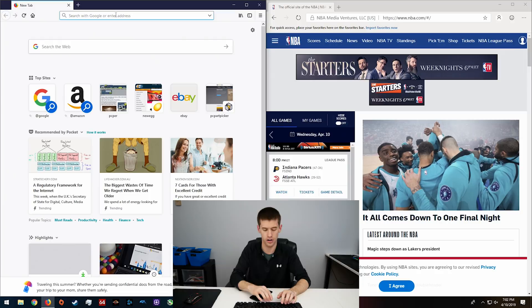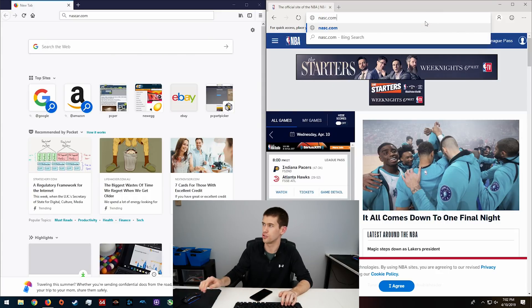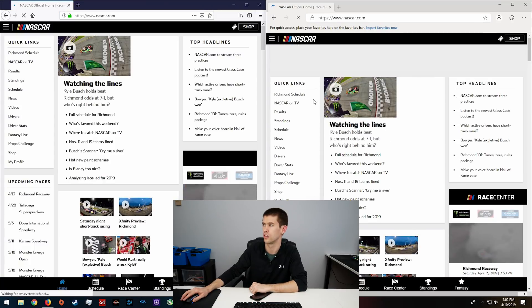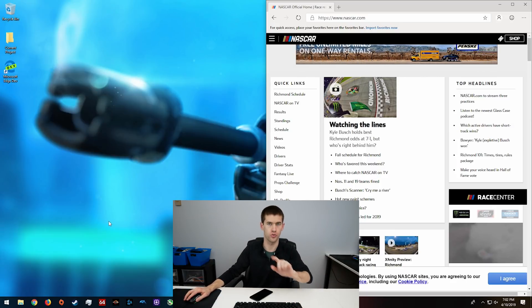For completeness, I'm going to pull up Firefox and run the same test — going to NASCAR.com, giving Firefox the head start. Once again, the new Edge wins. Now I'll test against actual Google Chrome. I actually expect new Edge to win here too, because one reason Microsoft stripped certain features from the Chromium project is to make Edge run faster and more efficiently.